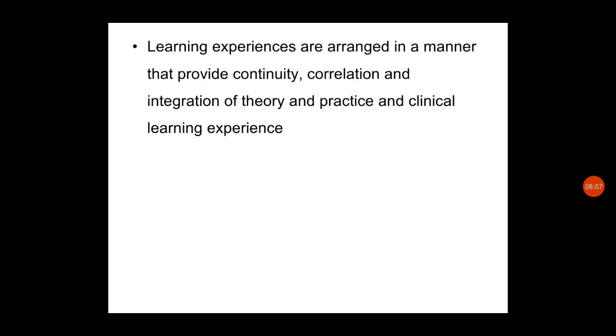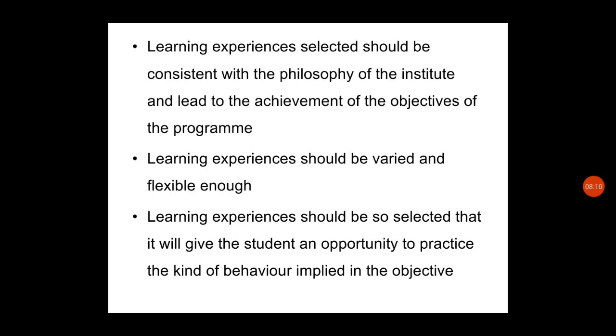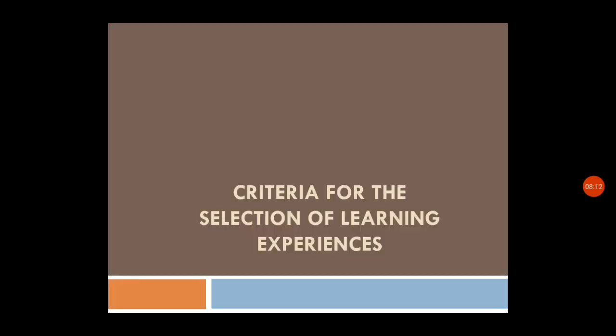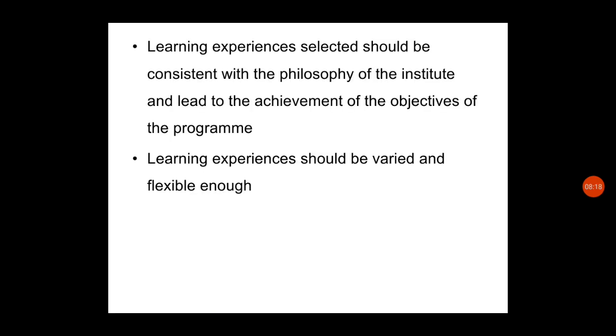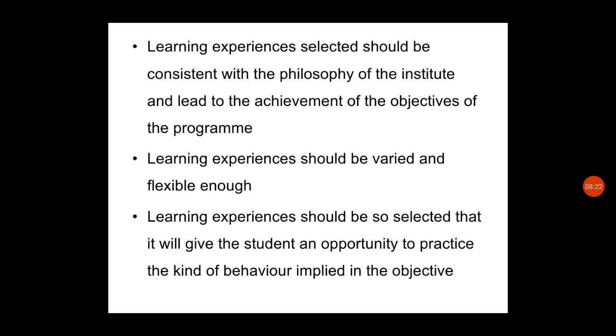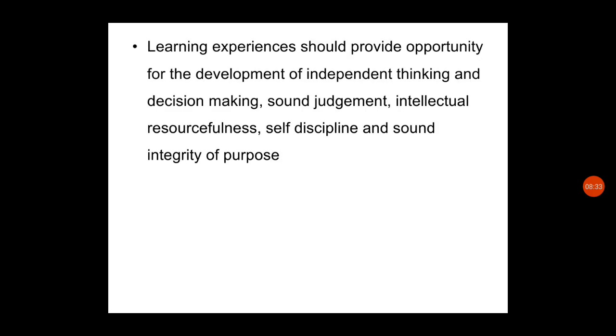Okay, so already we have discussed the criteria for the selection of learning experience. We have to keep in mind the philosophy and the objectives. Variety should be there, and it should be flexible, and we have to give an opportunity for the practice of the behavior which we indicated in the first step, that is in the objective. Okay, behavior we have to practice.